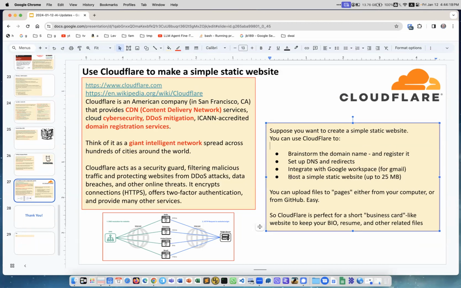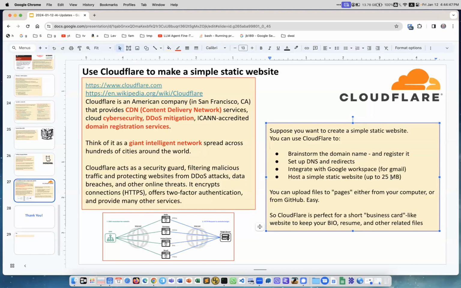And then the magic: you can host a simple website up to 25 megabytes, and it's really, really easy. You can create it locally, so you have a directory on your computer where you have your HTML pages and images and CSS and JavaScript, whatever you need. Then you just drag and drop, upload this directory or make a zip file and upload it. Or if you have the files on your GitHub, you can connect.